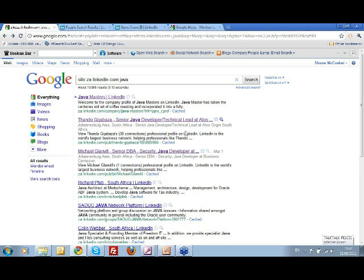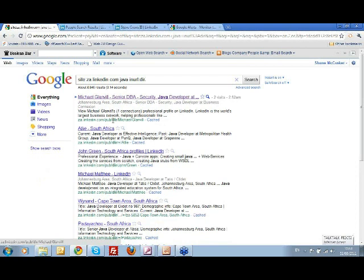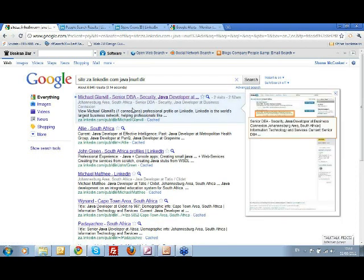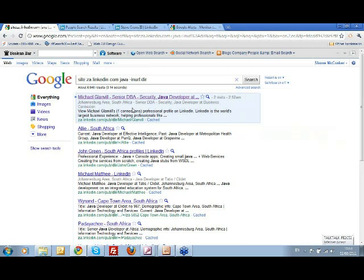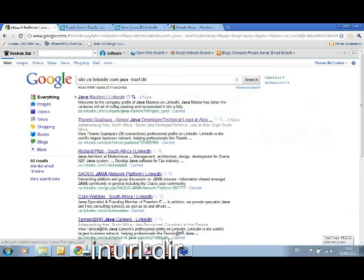And I can actually remove some of these pages using another Google operator. There's another Google operator called inurl, and I could say inurl:dir, and it's going to find me all the web pages that are directory listings, i.e. all the pages that have DIR in this domain name or this URL. If I want to find all the pages that don't have dir in it, I just put a minus sign in front of it. And now I'm getting all the non-directory pages.